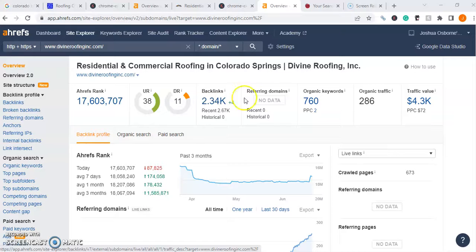It essentially helps them bring in almost 300 users every single month and a traffic value of roughly $4,000 month over month. And like I said, this is a direct result of both their website's internal factors, such as their content and keywords, as well as their backlink structure. So we want to make sure that we have the best of both worlds with a contentful website as well as a very built out backlink structure. Let's take a look at your backlink structure and see what you've been working with so far.